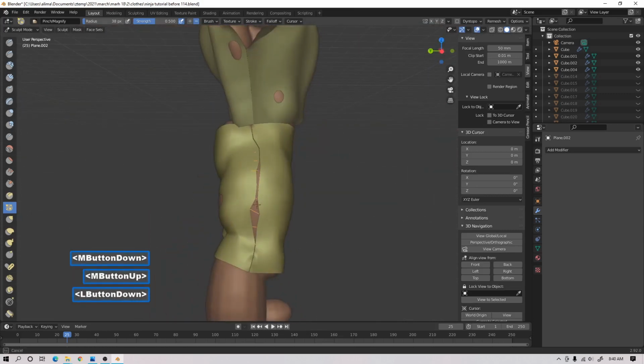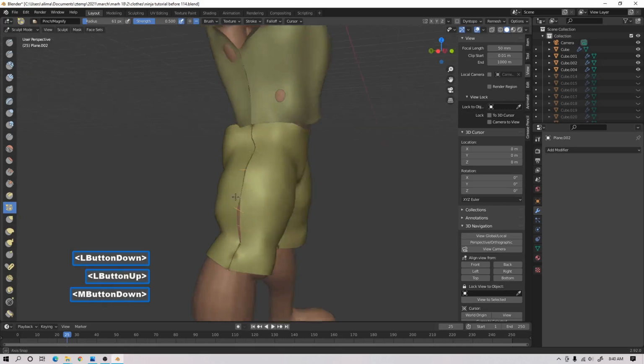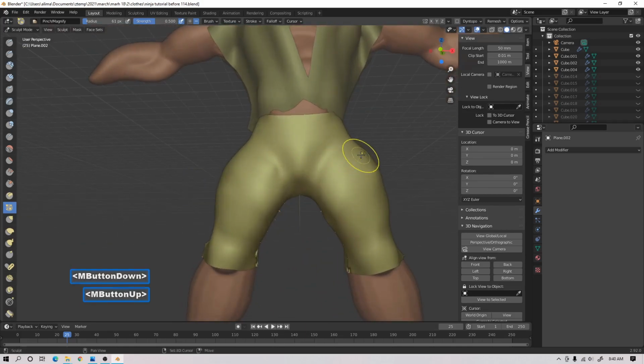Same thing here, similar thing anyway. You need the brush to be bigger. Press F to scale it up. Very good.